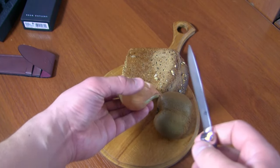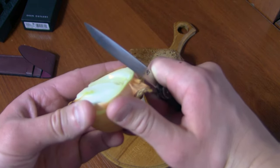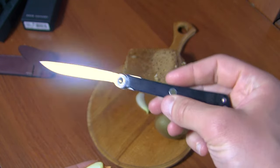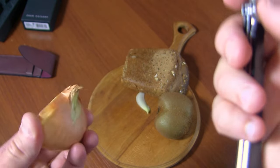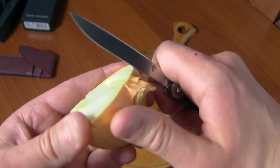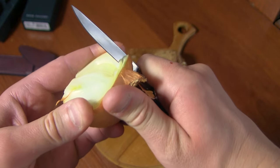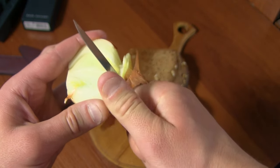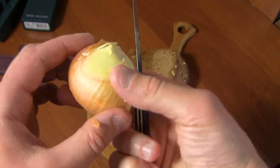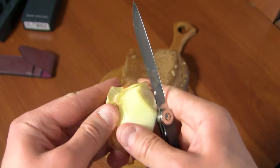A regular task that anyone may perform, and that I will perform in the office, because the reason I bought this one is I want to use this knife in my office. I'm used to good cutlery, and the cutlery that my company provides to me is basically crap. So I bought this one. Let's perform some basic tasks. Okay, works fine. Let's clean this onion.